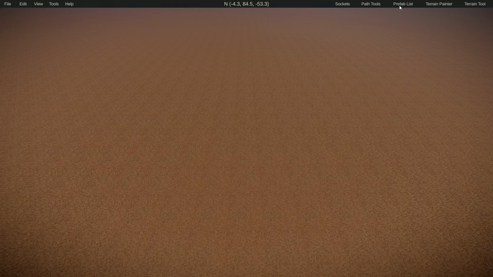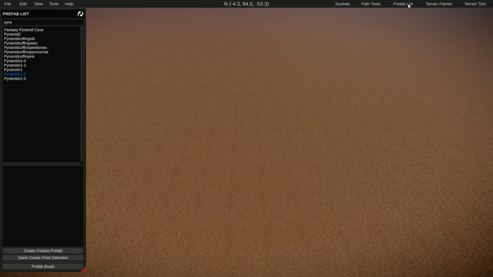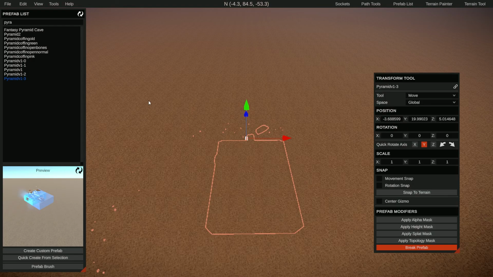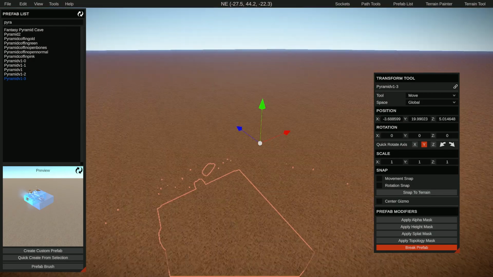So to do that, we're going to go ahead and, assuming you've already dragged the pyramid in your Custom Prefabs folder, go ahead and open up your prefabs list up in the top right. And then you're going to open up or select the highest level of the pyramid that you have. You will have the most up-to-date download. Once you have it, you just double tap. Wait just a moment, depending on your PC, because it might take just a moment to load in.